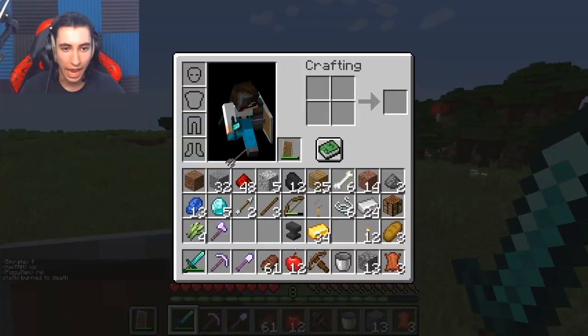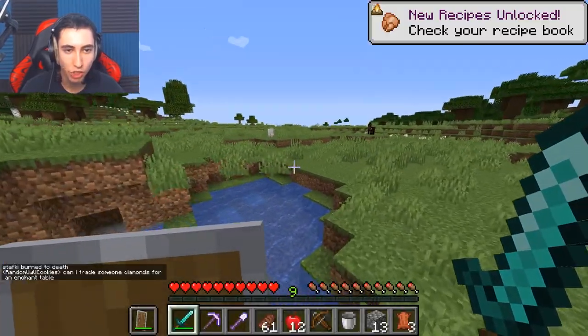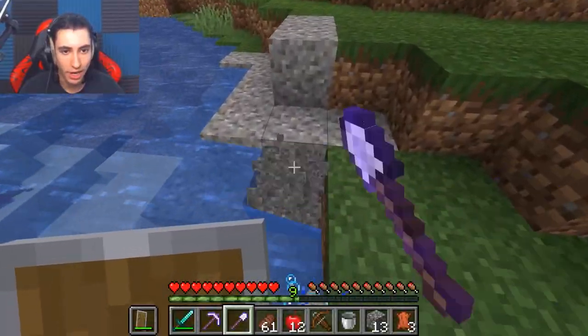We're back at the surface. And okay, we did get two arrows from that skeleton, which is good. And wait, no, this is actually really good. Yeet, yeet, Mr. Chickens. Okay, then wait, is there, oh my god, yes, there's gravel right here.